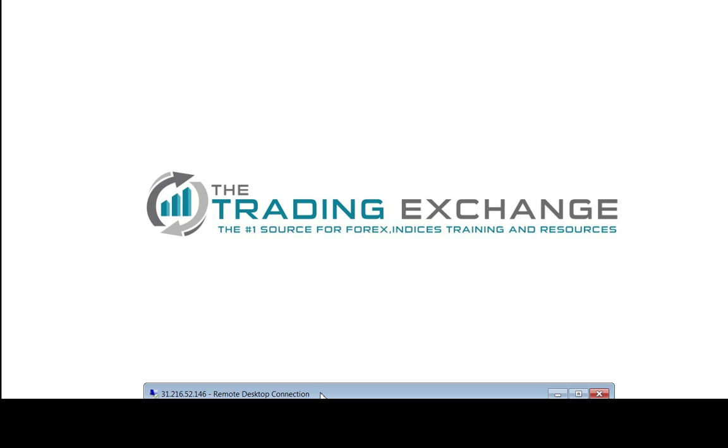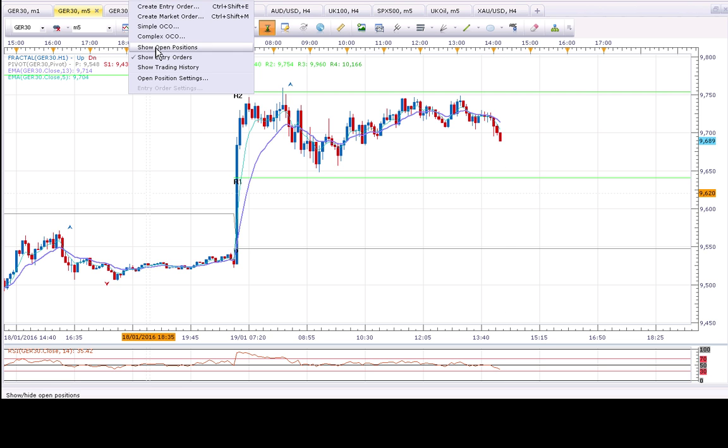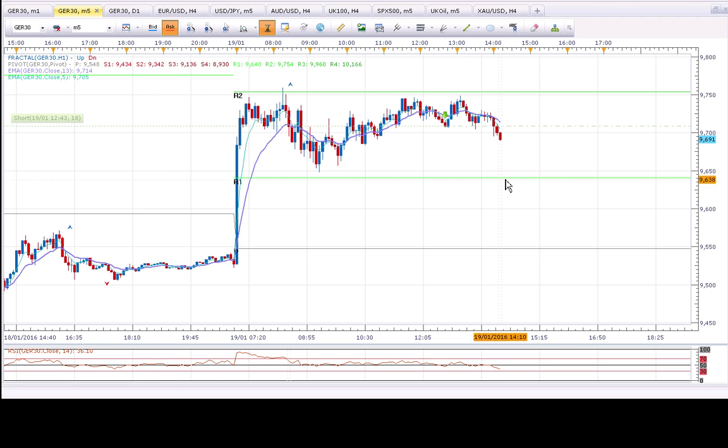Okay, so we've got another DAX chart in front of me here, which is quite interesting because I've got a trade open on this one at the moment, which is doing alright. Hopefully it will continue going the same way. So we're going to have a look at applying a Bollinger Band on this particular chart, just simply because I've got a trade open on it at the moment.